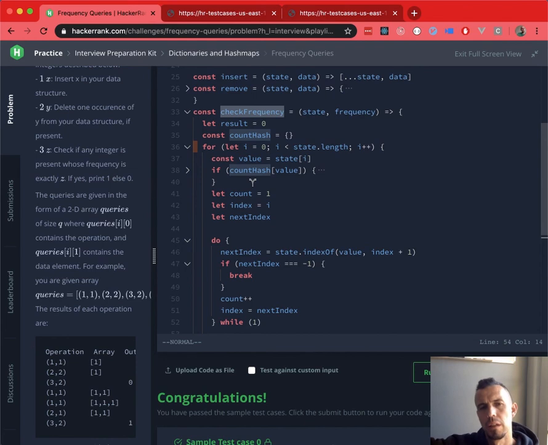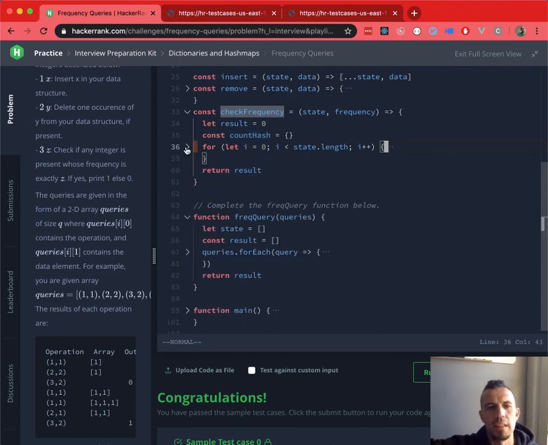Ooh. I just realized this is a trick. It is telling us to modify our data structure, and then it was telling us to check frequency and remove, and the example was pointing toward an array, but that's kind of silly because we actually don't need an array data structure.